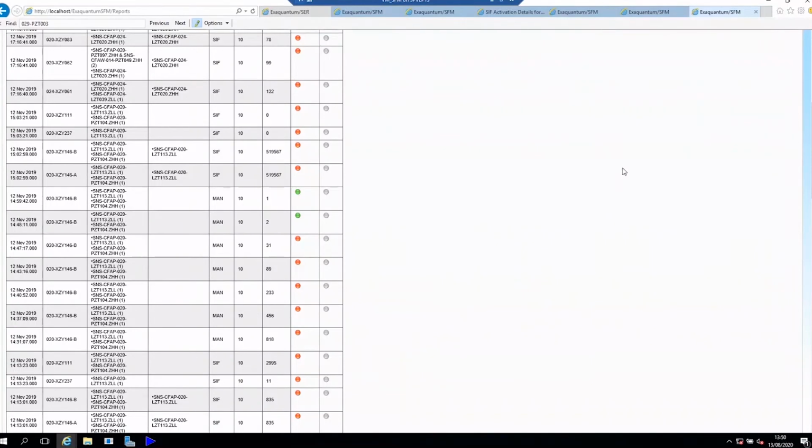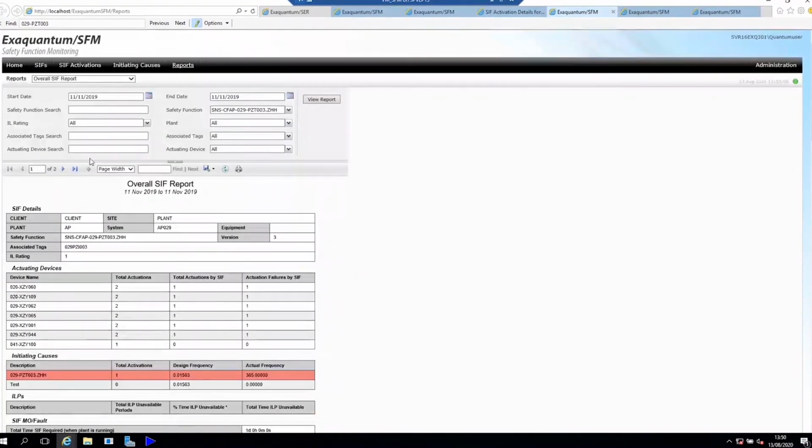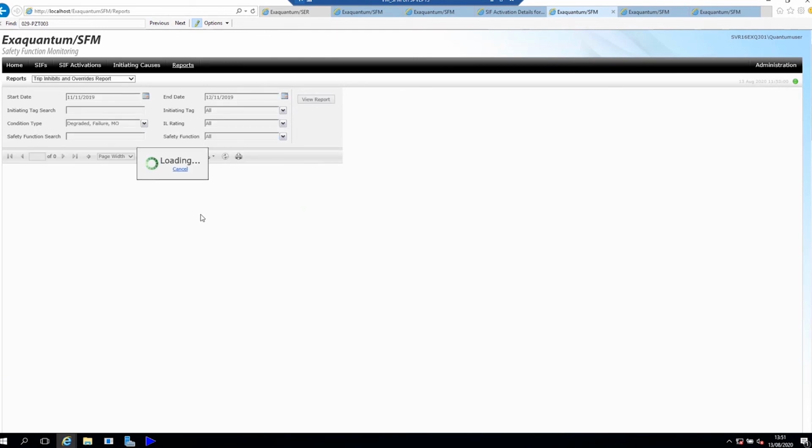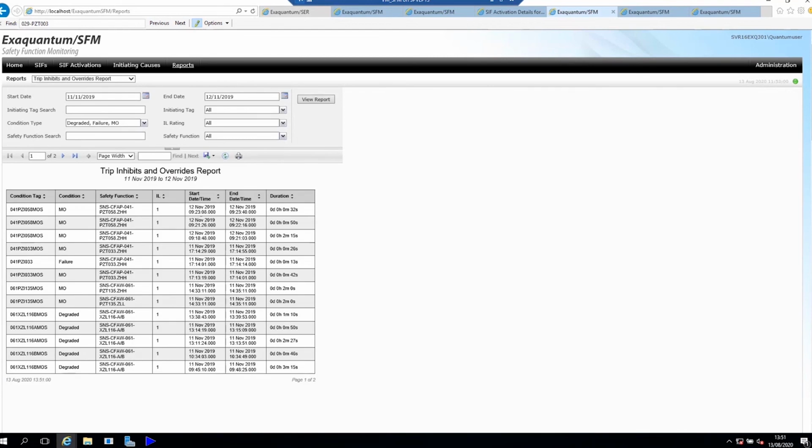There's one last report that I didn't run through, and that is inhibits and override reports. Inhibits and overrides are also quite important, and because we're coming to the end of the demo, it would connect us quite well with the OSA. Let me show you what you get. Maybe if I make it one day, it would be better. It would take it some time to go and interrogate the SQL server, but I can, yeah, there.